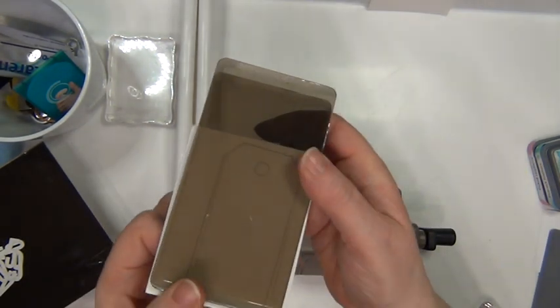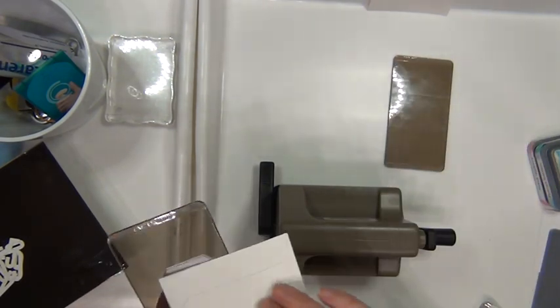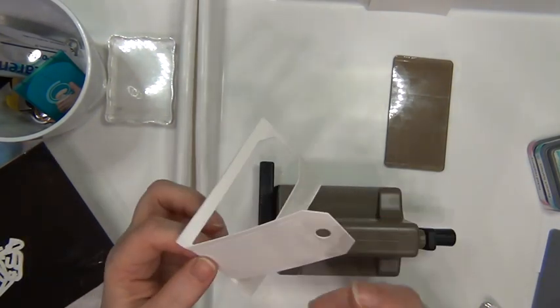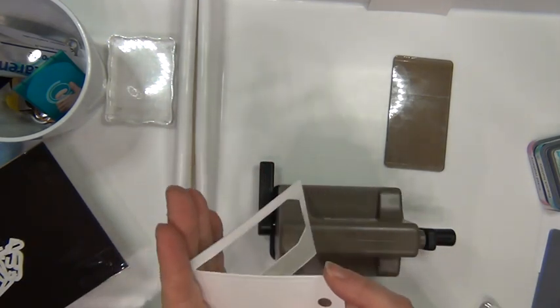Hopefully it has cut through. It actually has. Not completely at the bottom, mind you. This is a technique that you could make use of if you are going to make a card or something with the flap hanging to its card base, so to speak.